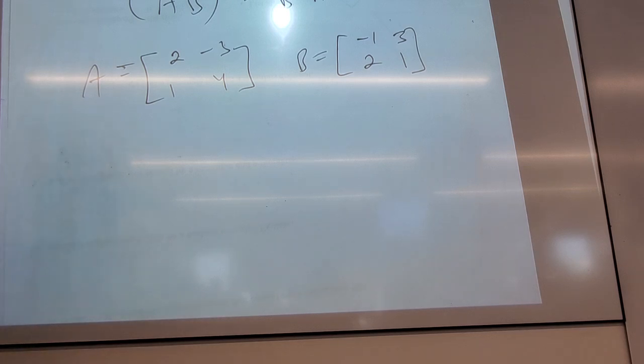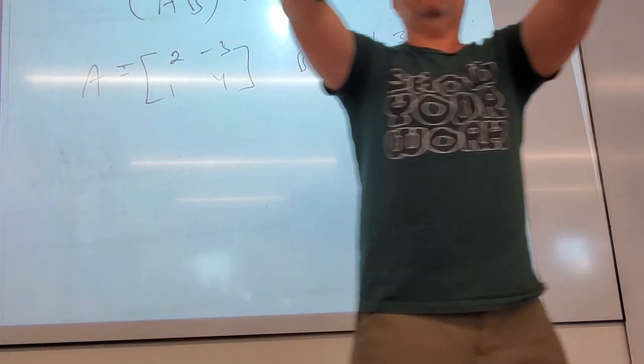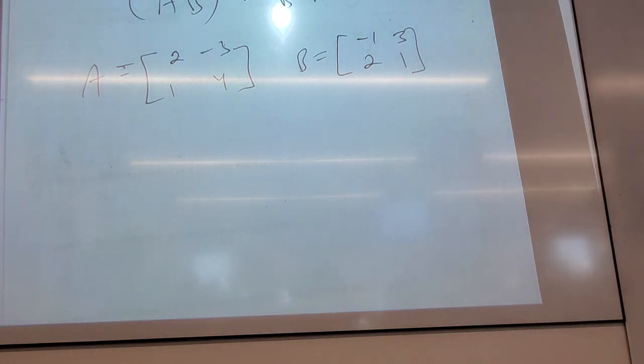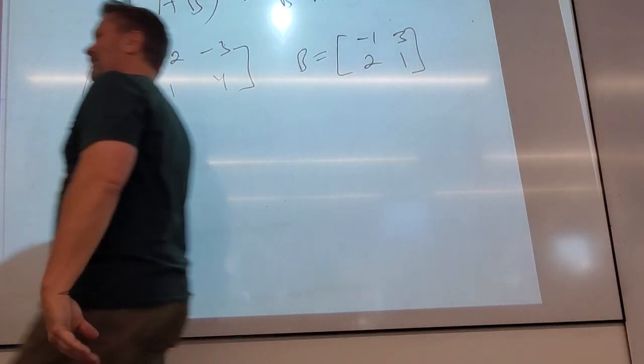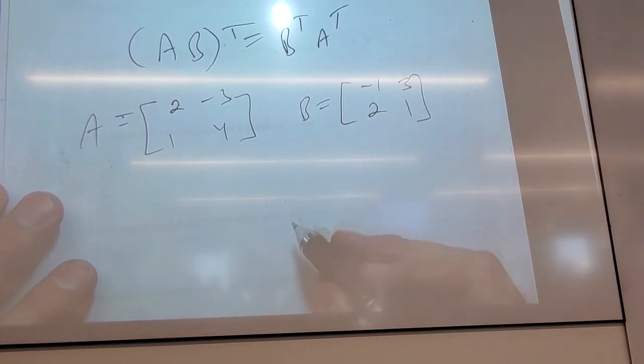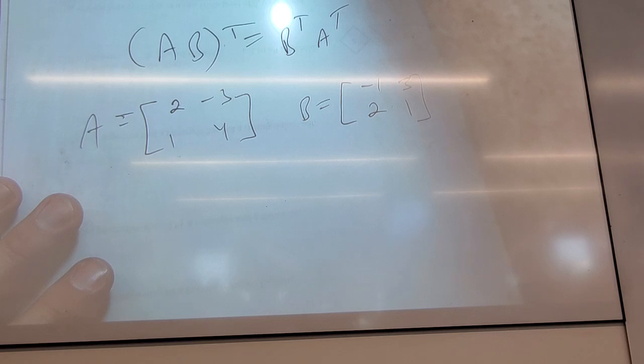I want all of you guys to do A times B and then transpose it. I want all of you guys to do B transpose A transpose and then multiply them, yes? And then I want you guys to do either of those. You get to pick. Why did they get to pick? I don't know. Because I only had 2 things and I got 3 groups. What do you want from me? I'm going to freeze this so you can't see what I'm doing.